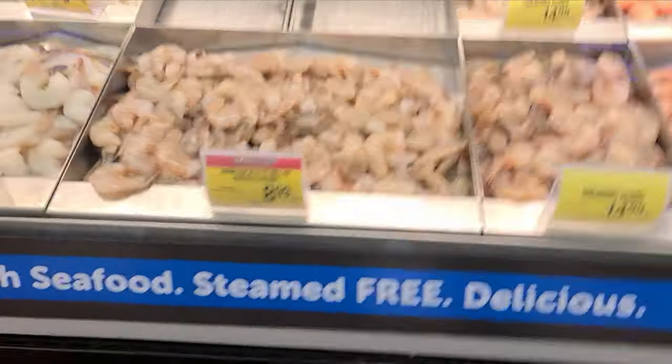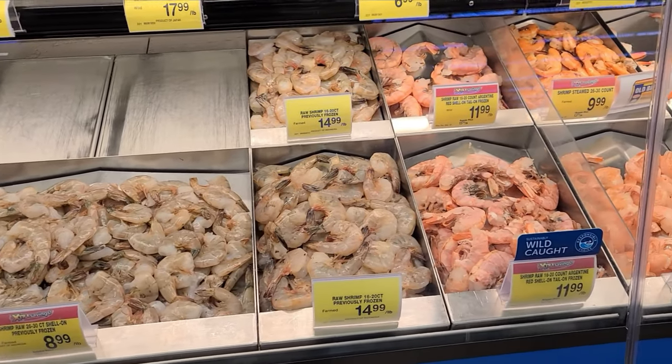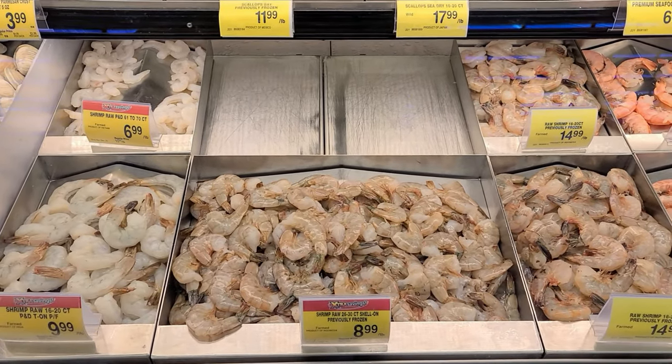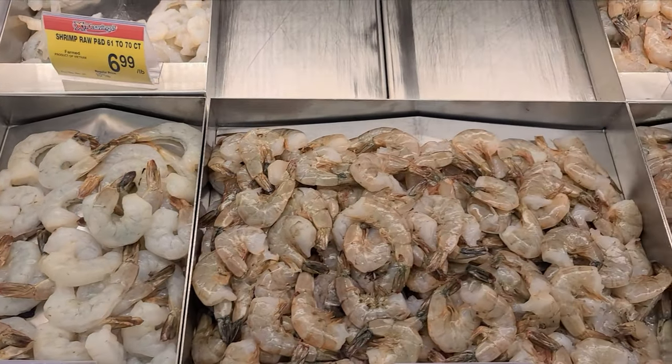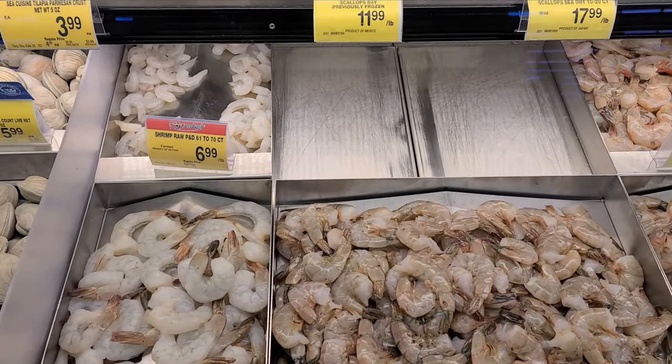Grass shrimp are pretty much available in bait shops and you can catch them yourself. They are a little bit difficult to keep alive, so newly dead shrimp will work just fine as well as live grass shrimp. For those Fishalots who prefer using grass shrimp, don't be afraid to go to the local supermarket and just pick up some shrimp from the human consumption area. Just make sure it's whole shrimp with the shell intact and make sure it's never been frozen. This is a really good method of supplementing expensive grass shrimp from the bait shop.